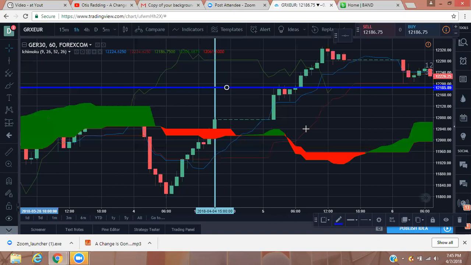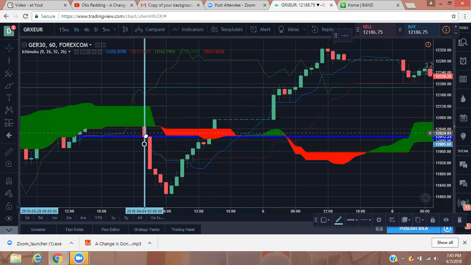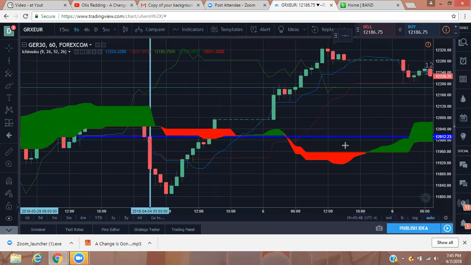On the hour strategy, you have to wait for a gap? No. On the hour strategy, you just wait for the candle to almost close. So right here, you wait for the candle to almost close, and you place your order at 12:23, and you got your profits right there.